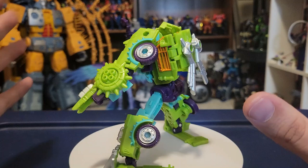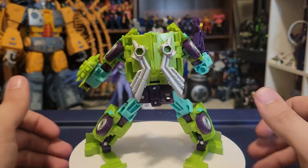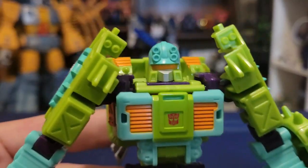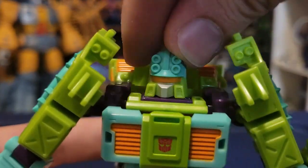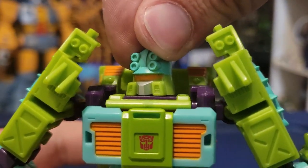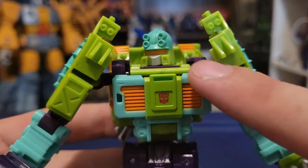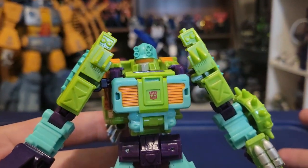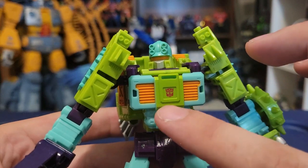I think I like him better than Scrap Hook because this is just a crazy color combination. The head sculpt is the only new piece of molding on this figure — everything else is from Scrap Hook — but the head is brand new and looks very much like the original Toe Line head sculpt. He's got light blue at the top with some dots, an orange visor, a little silver faceplate, and green all the way around the rest of the face. On the chest, there's all this molded vent detail, the same as on Scrap Hook. We've got orange in the middle, light blue on the outside, green, and a red Autobot logo.